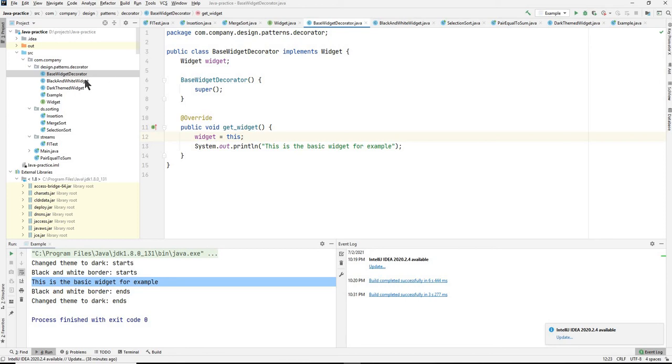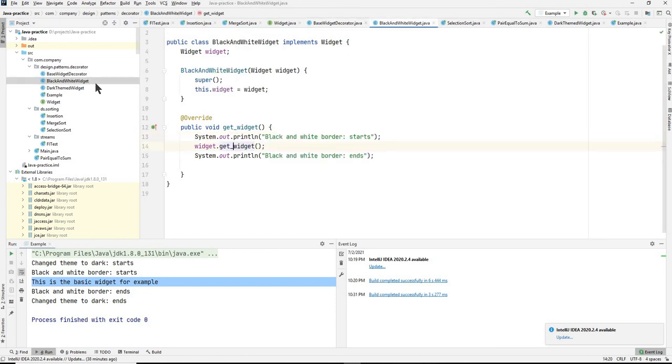Okay, let's go to this black and white widget, the first decorator, right? What this decorator is doing, on top of your base widget, is giving another implementation.